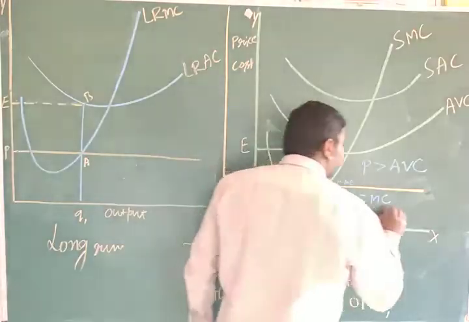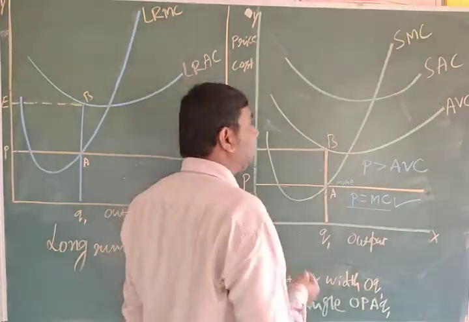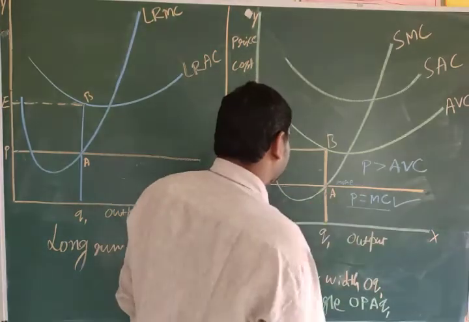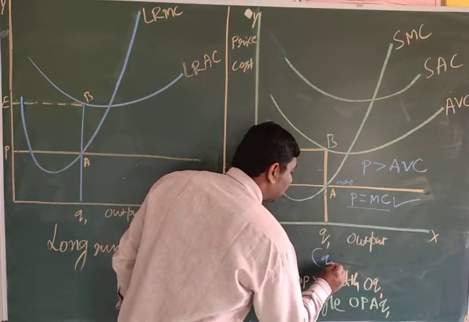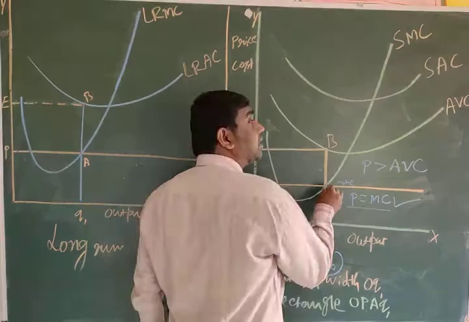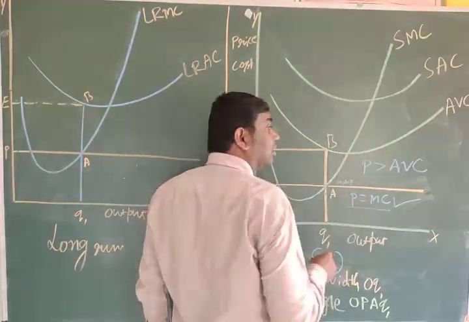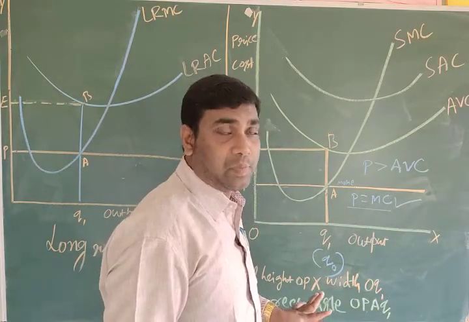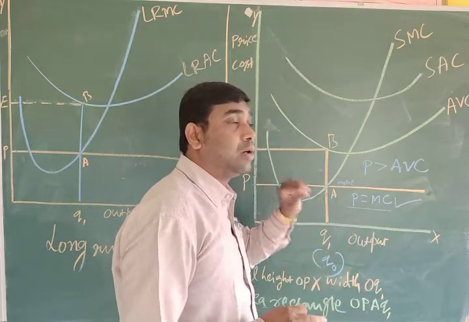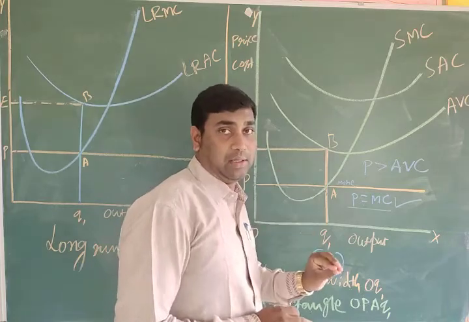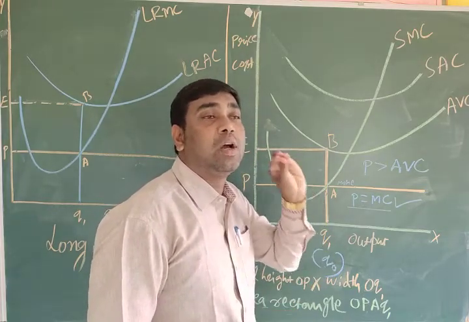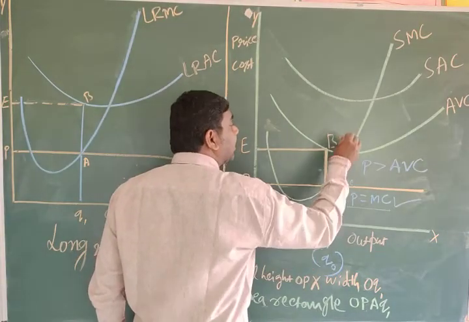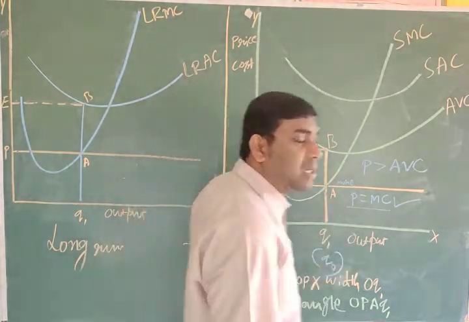The second condition is the marginal cost curve should not decrease at Q naught. So here you have to imagine Q naught. At this point, what is happening? The marginal cost is increasing. So the second condition is also clear. That means the marginal cost curve should not decrease at Q1 or Q naught. Here it is not decreasing; it is increasing. So even the second condition is clear.